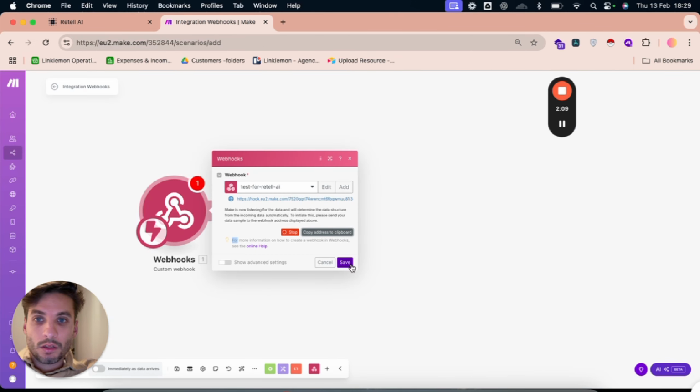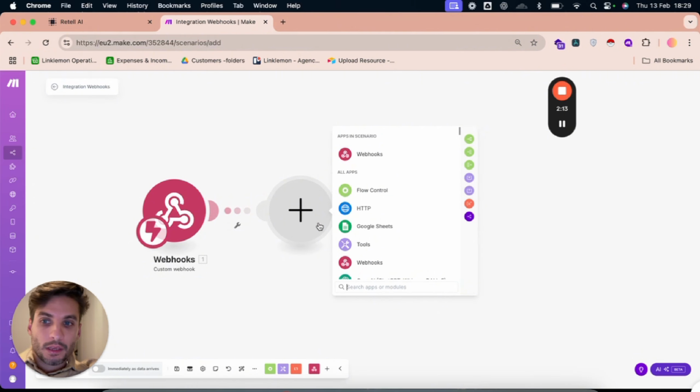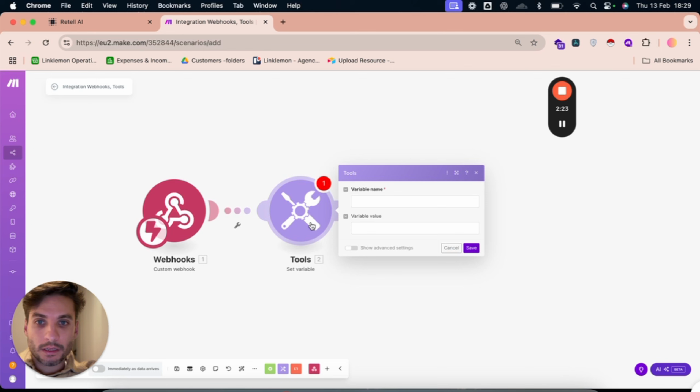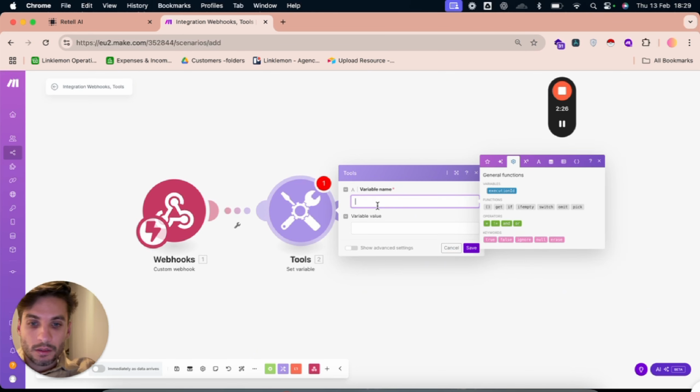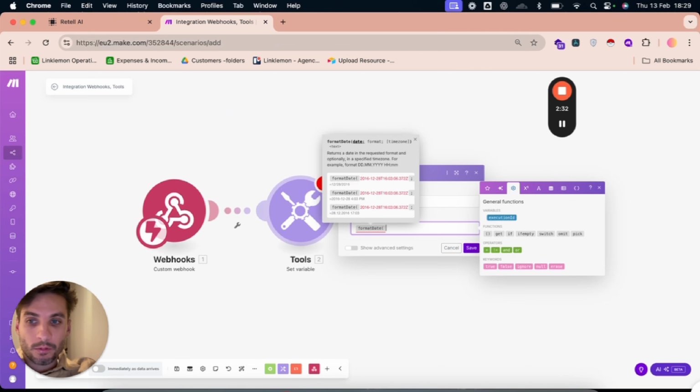Then when we call the function, it's gonna be using this thing. Let's just put it directly in, just for the purpose of testing, and then we just put it in the today. We use the format date function to get it however we want.